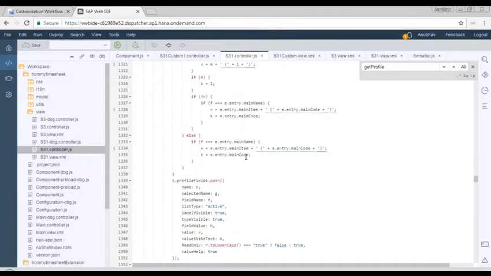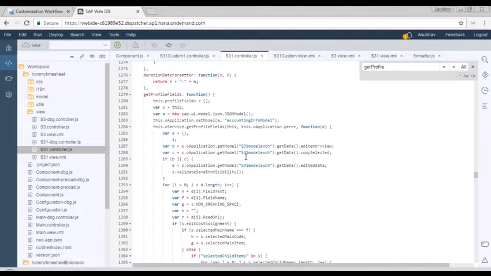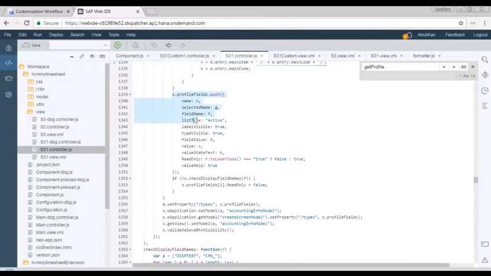So what exactly I did is, with my JavaScript knowledge from the first course, I somehow understood that they're dynamically creating these fields on the screen. They are not straightforward fields. So I came and explored these methods. I looked at this accounting model and I found this method. They have actually created this data model with a collection of JSON for all the fields which are visible on the screen.